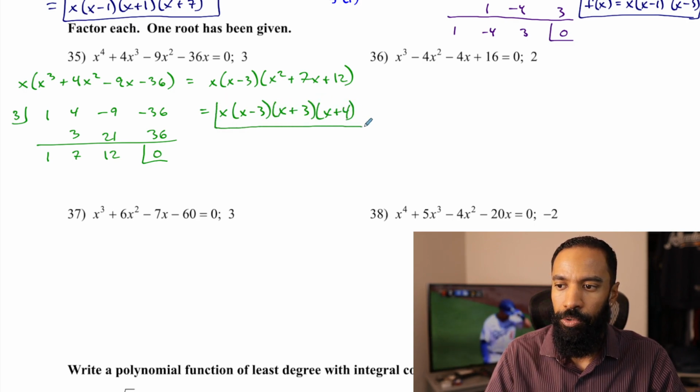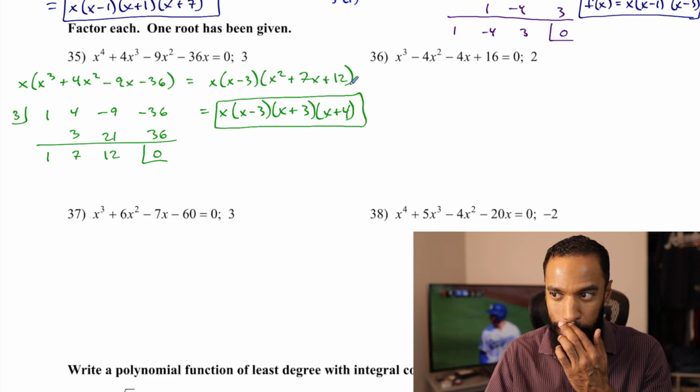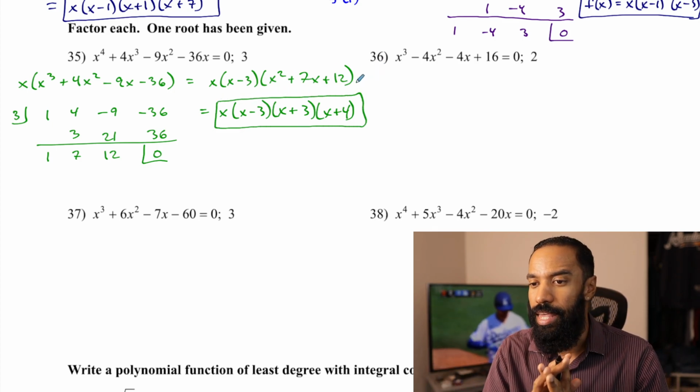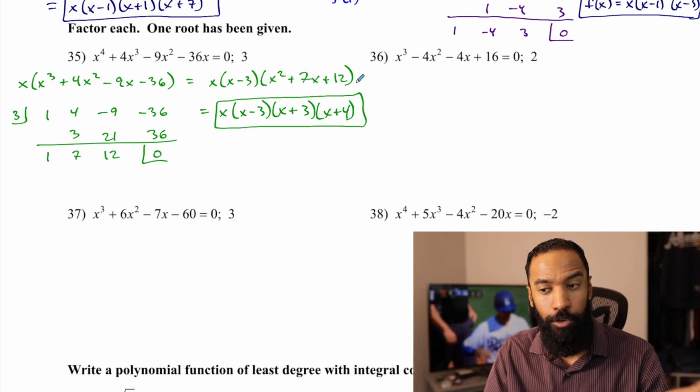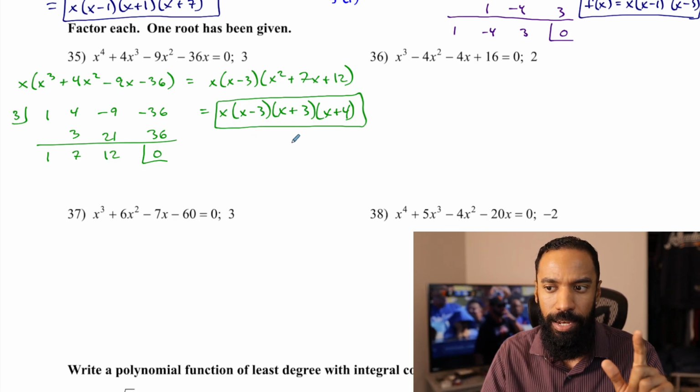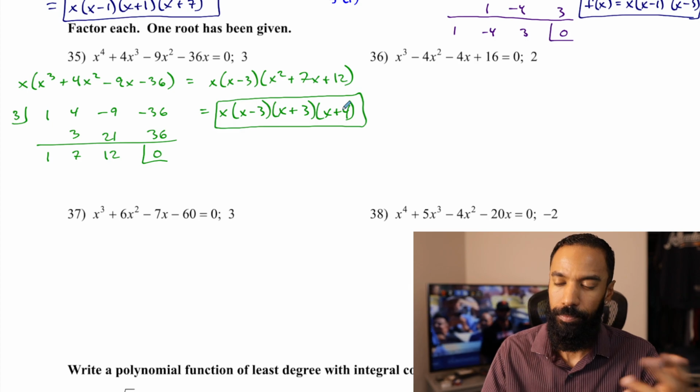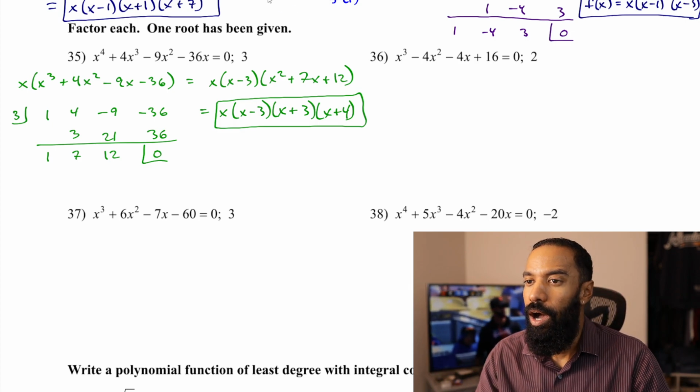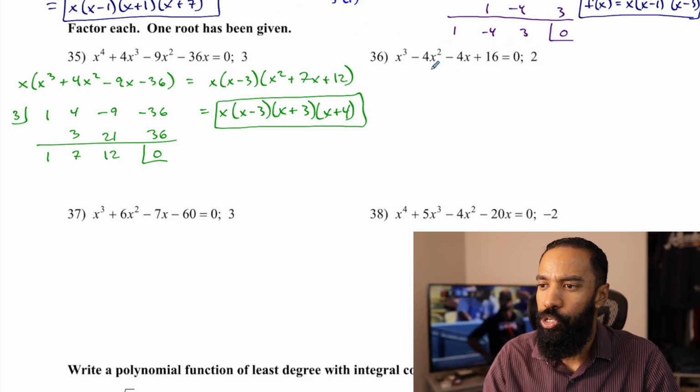So they gave us a root. We used synthetic division after pulling out a GCF. A GCF was there. And then that's our full factorization of that. If you want the roots, they are 0, 3, negative 3, negative 4. They didn't ask for them. They asked to factor. So factor once again, 2 is the root.